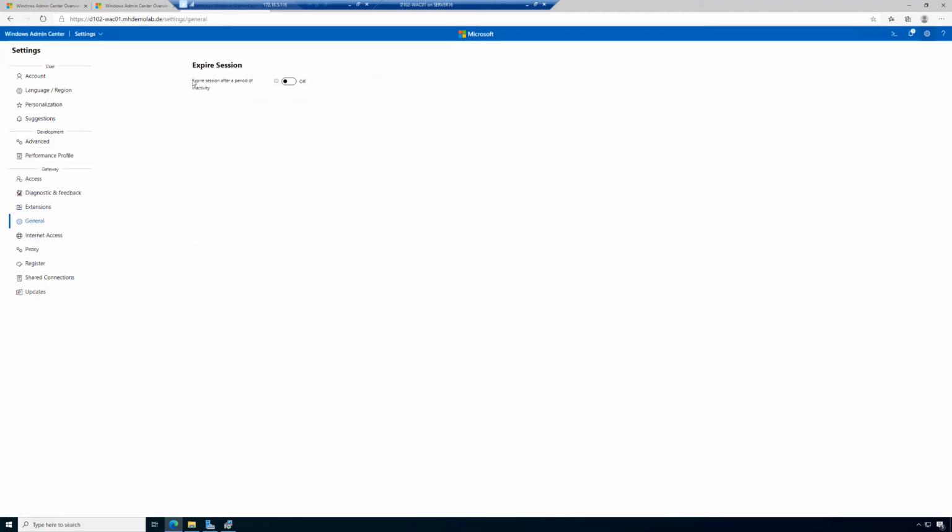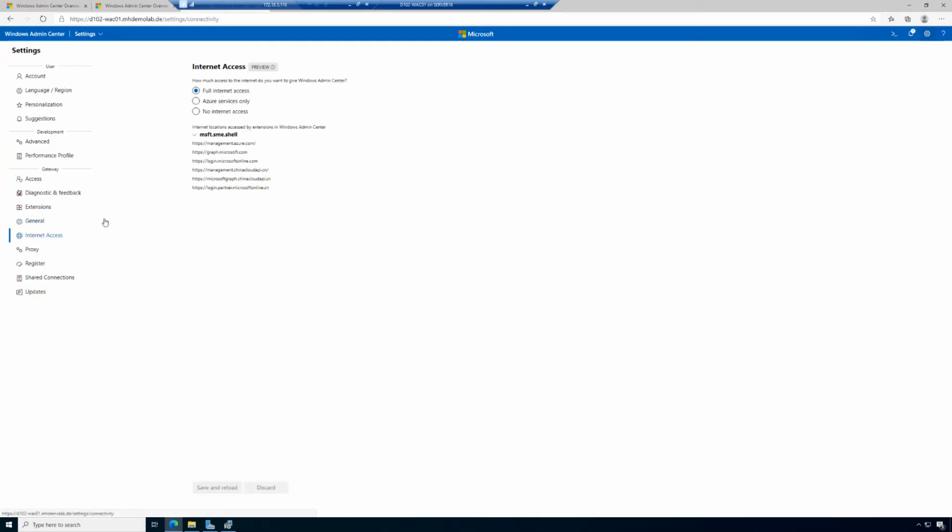Is the question, when does a session expire? So after a specific time of inactivity, then the session will expire, and then I will re-authenticate. You will see in several of my demos that I have situations where the session expires and I have to re-authenticate. This is good to have this re-authentication because it's a question of security.